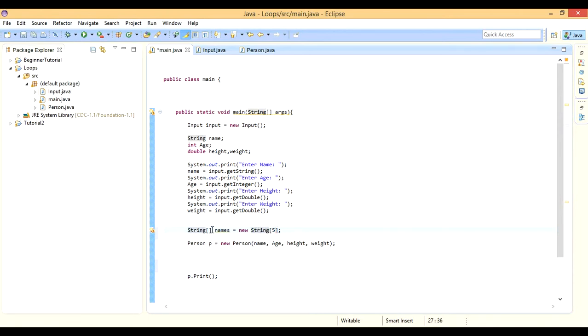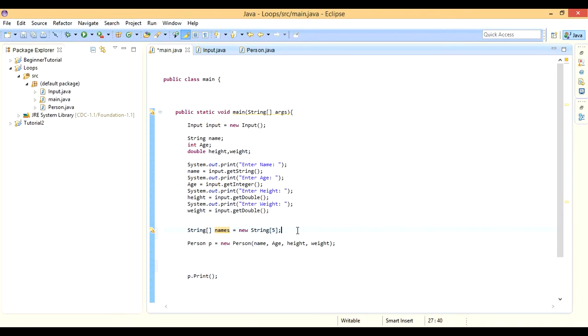What this basically means is these two brackets represent an array. So we want a string array called names equal to a new string array with 5 elements. And an element is just a position in the array. So there are 5 things in this list of strings.